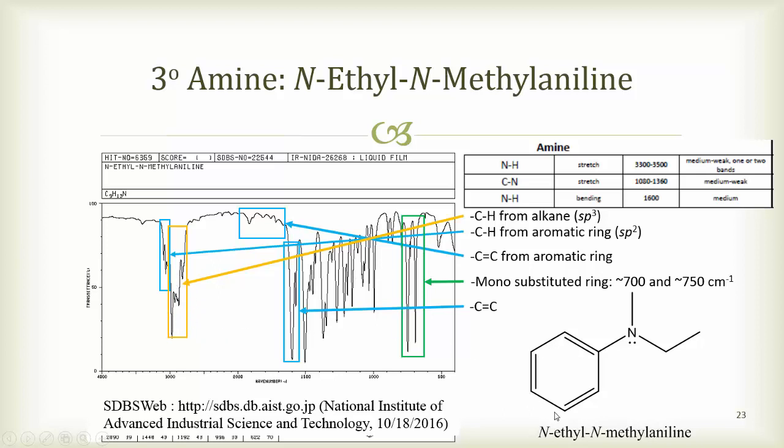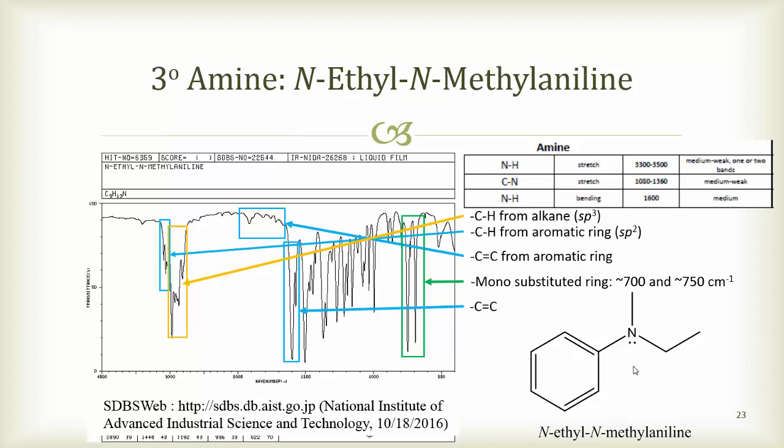There are also sp2 hybridized carbons, and 5 of them have hydrogens bound to them. So these carbon-hydrogen sp2 bonds should show up just above 3000 wave numbers. This ring also has some double bond character between the carbons, and so the carbon-carbon double bond shows up again just around 1600 wave numbers. Because it is an aromatic ring, we're still looking for the 4 fingers. And because it's still a monosubstituted aromatic ring, we are looking for peaks at 700 and 750 in the fingerprint region.